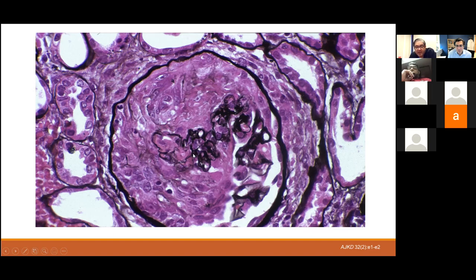This is the classic picture that you'll see: fibrinoid necrosis, a break in the glomerular basement membrane, and then crescent formation, and they follow in that order. You first get the fibrinoid necrosis, which would be focal. The more glomeruli you get involved, the higher the burden of the disease. That is why ANCA is one disease in which you want to look at the involved gloms, but also at the uninvolved gloms.